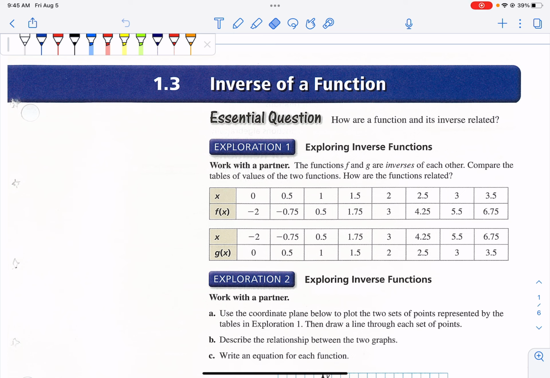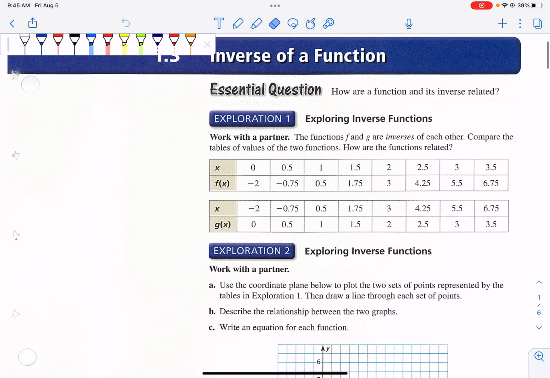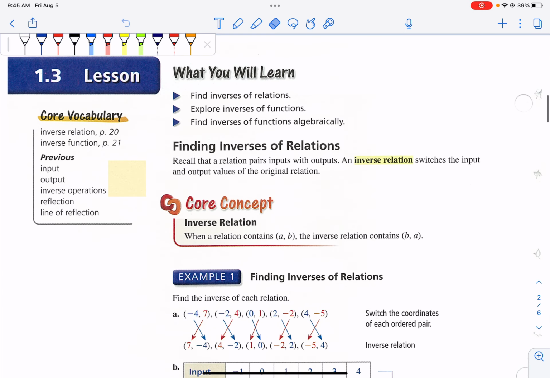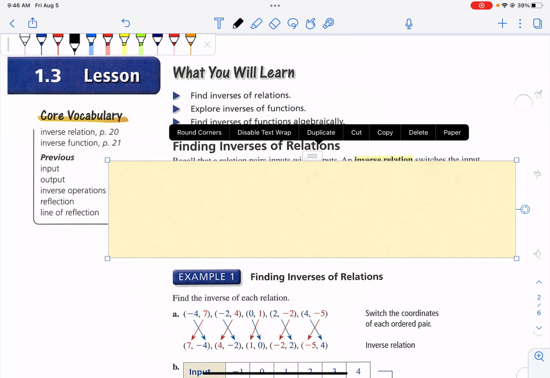There's a lot of things that you've kind of seen, that you've kind of heard, and it's a little bit more straightforward this time. So we're going to skip through the exploration stuff, and we're just going to get right down to the lesson. Now, just like last time, there are some definitions I want you to understand. I want to make sure that you recognize these words and understand what they mean.